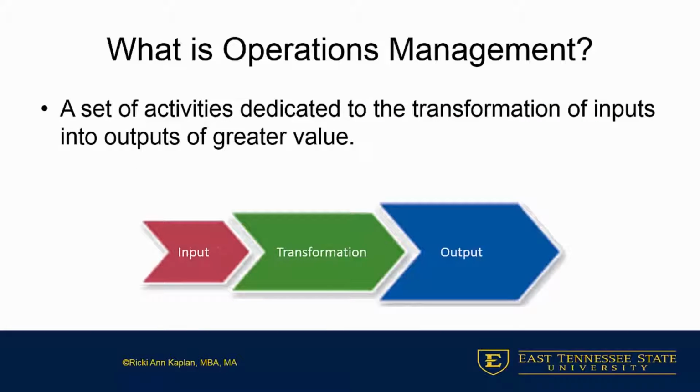So what is operations management? It's a set of activities dedicated to the transformation of inputs into outputs of a greater value. So we have an input, our raw materials. We have some type of transformation or manipulation to get our output. What is our finished product? So this is what we are taking a look at here.